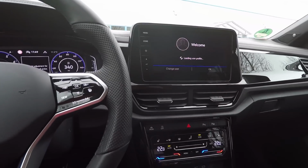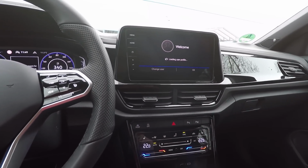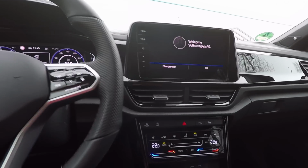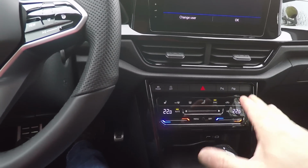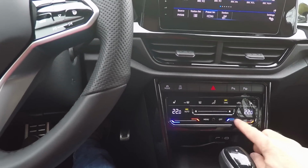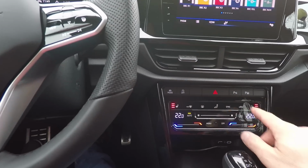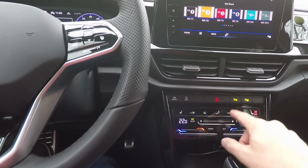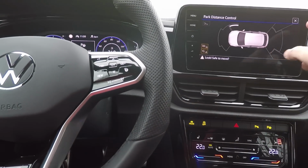So it's not as revolutionary inside as in the Mark 8 Golf. At the risk of sounding like Aaron Partridge, it's more evolutionary in here. So we've got different climate control panel, which doesn't have any knobs as such. It's just touch sensitive, but it's pretty cool, and you can slide up and down there. This car's got heated seats, which are a lot easier to use than in the Golf. There are some traditional buttons here. That's park assist, that's parking sensors, that's start stop, and we do get driving modes as well.